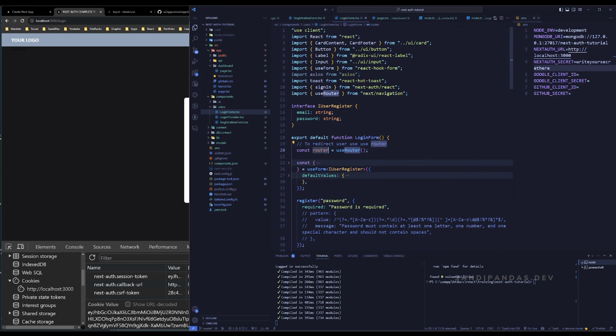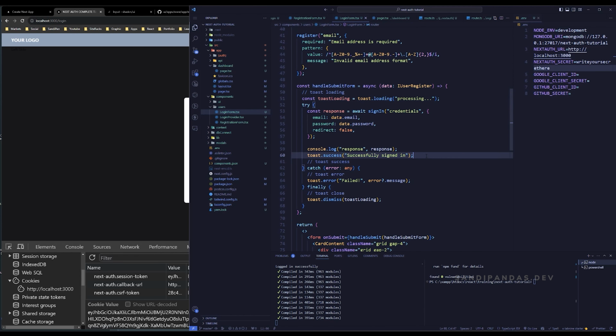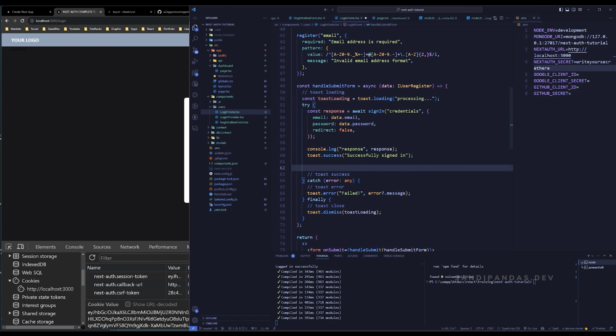We have used the router, and after logging in successfully, here we will redirect the user to another page. This is router.push to dashboard. And keep in mind Next.js by default stores the cache, I mean the router cache.